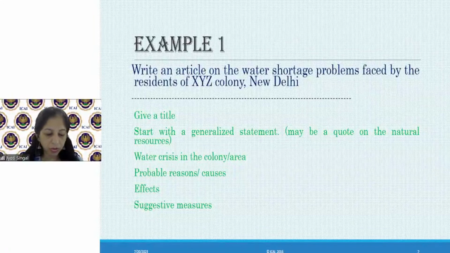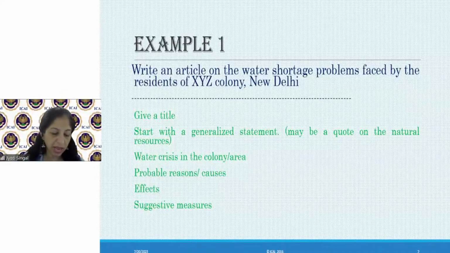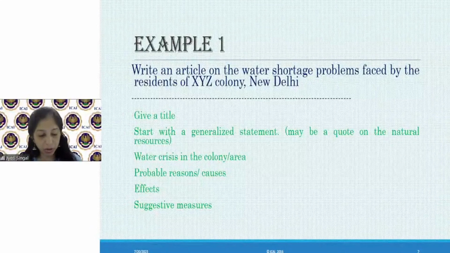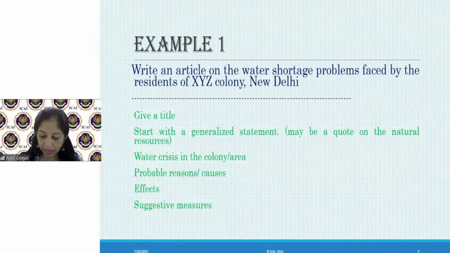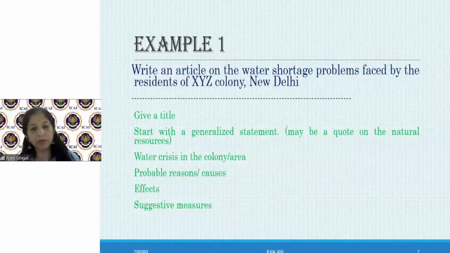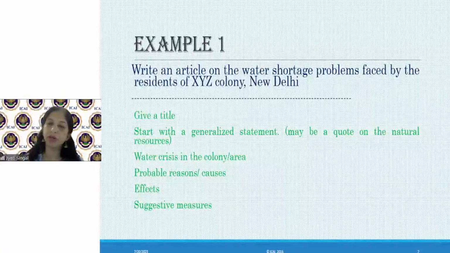Okay, Ruhani, what you have written is due to ignorance of municipal corporation, there are waterborne diseases which have become rampant, and the authorities should look into the matter, and the residents should also contribute. But what should they contribute? I just now told you. Please give solutions, please give measures. So that should be also coming from your side. Okay. It's not just possible that you say everybody should look into the matter and do something. I want good solutions. A good article always gives solutions for a given problem.